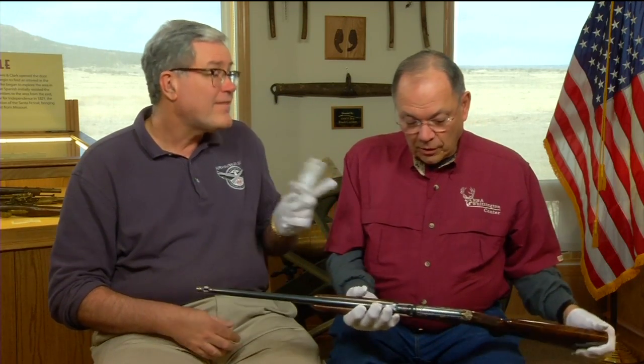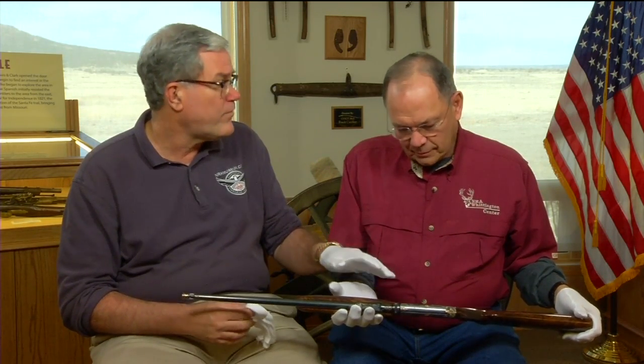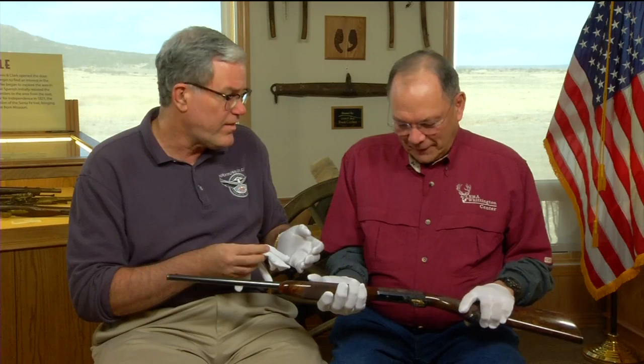And Lee is actually doing a gun for me right now too. But that's something in itself, because I understand he will only turn out maybe 2 or 3 of these guns a year, working on them full time, of the complete coverage type of guns. So you get on his list. Yeah. Well, a Lee Griffiths gun is obviously a work of art, and it's got to be an incredibly rare thing at this time.